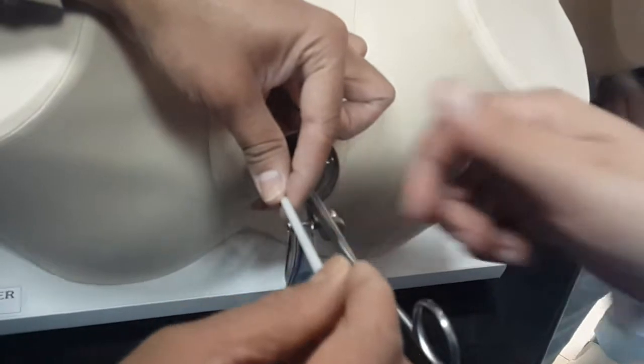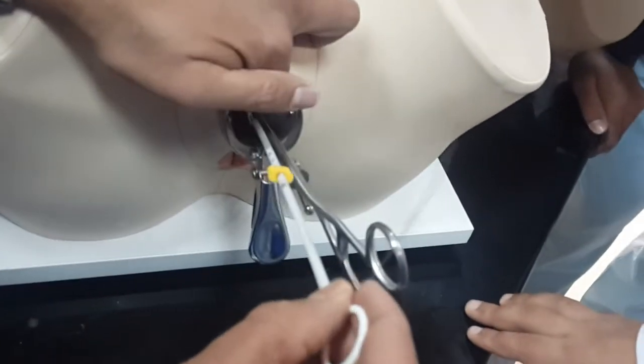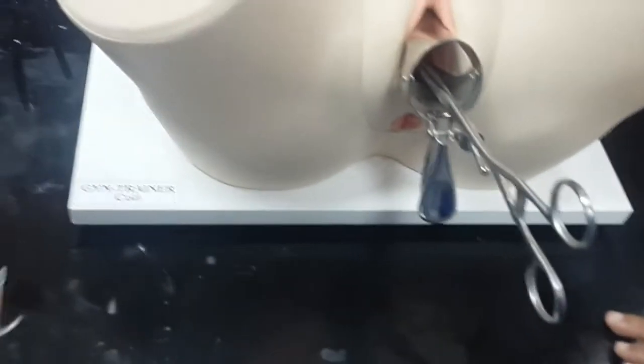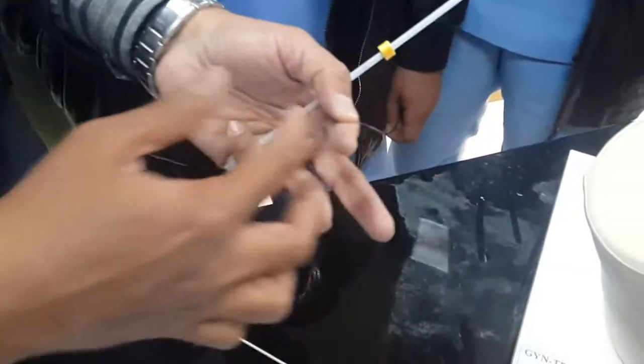It has gone. I don't know how much it is working. It has all bent. So it has to be released there, inside it. Then you have to cut it. The long thread, this thread will come outside. That extra thread which is there, you have to cut it from here. When you cut it, the remaining part will be inside.